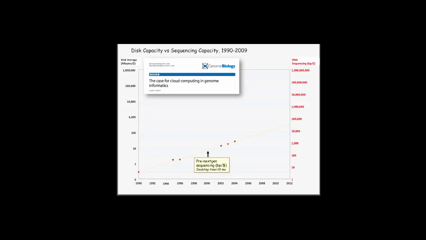My colleague, and the person I report to, Lincoln Stein, wrote a piece in Genome Biology a few years back looking at the growth of the data. He looked at the next-gen sequencing growth curve, how much it was costing to generate data, and hard disk storage costs, and how, with the new next-gen sequencing, that curve is changing, so that basically it is going to become more expensive to store a nucleotide than to sequence a nucleotide.